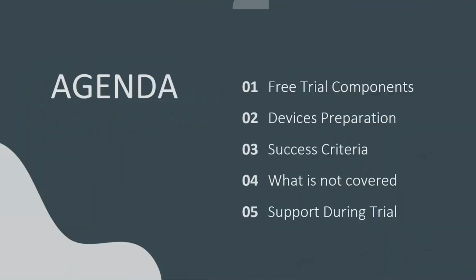Here's what's coming up. We'll start by talking about ACDI trials, and then move into how to properly prepare the environment and your customer for the joy of having PaperCut to see what's going on with all their printing, copying, and scanning. I'll also cover success criteria with key elements to make sure you and your customer are on the same page. We'll then take a look at what items should not be included in a trial of PaperCut and wrap things up with how to get support for your trial. Let's get started.